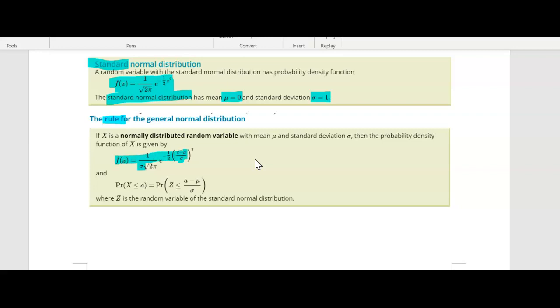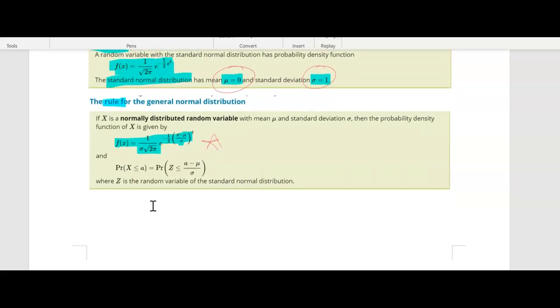So they're the same function. So this one here and the one above, they're exactly the same, just the one up the top has a mean of 0 and a standard deviation of 1 substituted into this. Okay, so exactly the same thing. All right, and then if you want to know the probability, there's a formula there. So we're going to apply that in a sec. You just need to take note of A. So A goes here, and then your mean, and then your standard deviation.